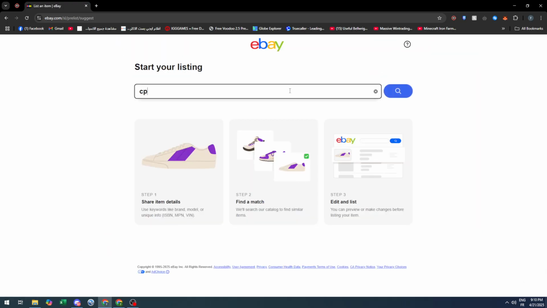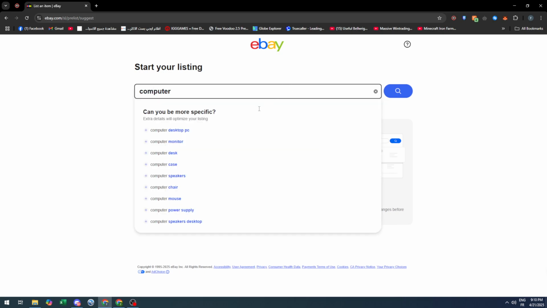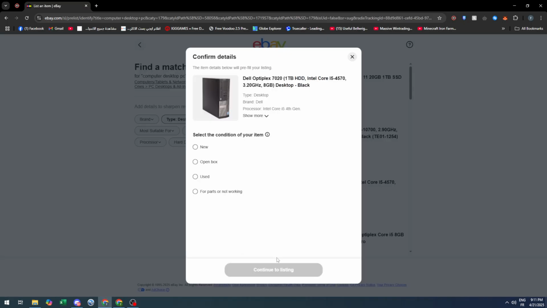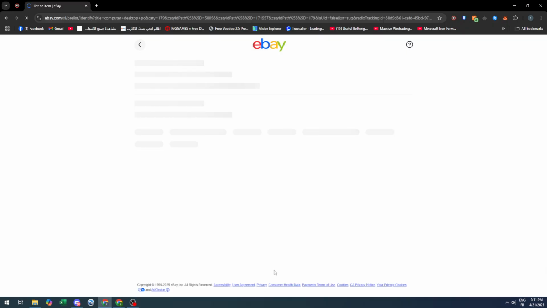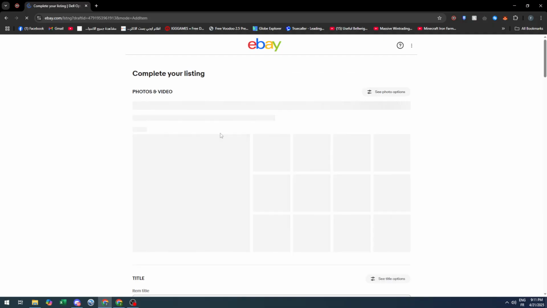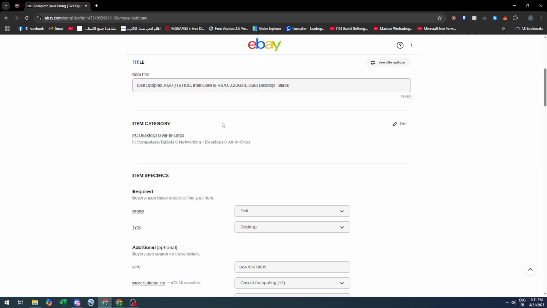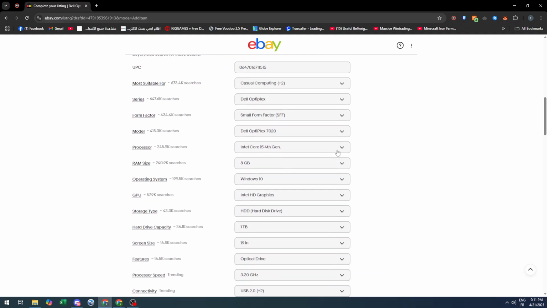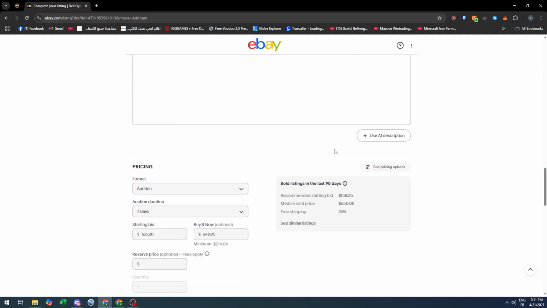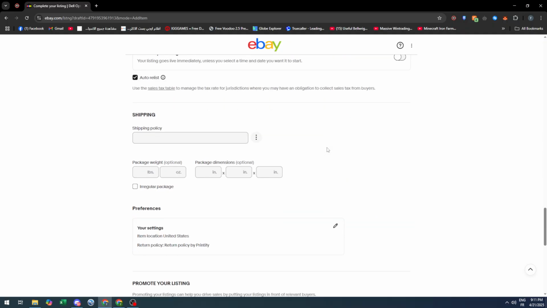When you get to the point where you can add some details such as the title, description, and such things, you will actually be able to put the amount, or basically the quantity of the product that you own in your stock. With that, whenever you sell something on eBay, you are actually going to see the quantity going down. Where to find that when you try to add an item is basically here on the bottom.